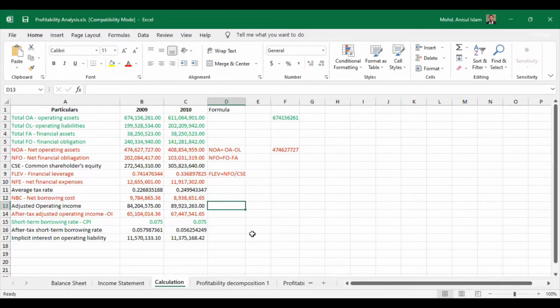Now we measure the leverage. Can you recall how we measure the leverage in the traditional financial statement analysis, other than reformulated financial statements? If I ask you how you measure the leverage, what will be your answer? What do you do generally? You divide the total liabilities by shareholders' equity.